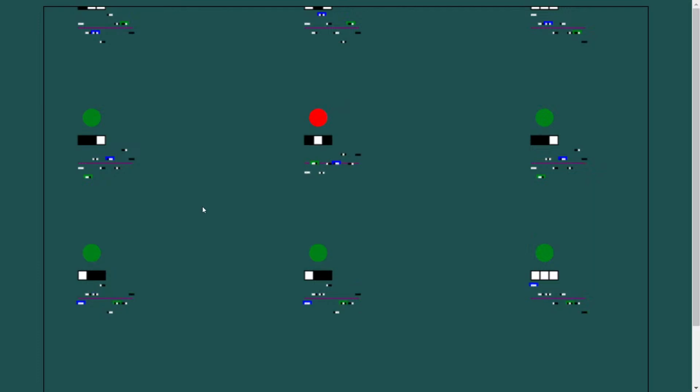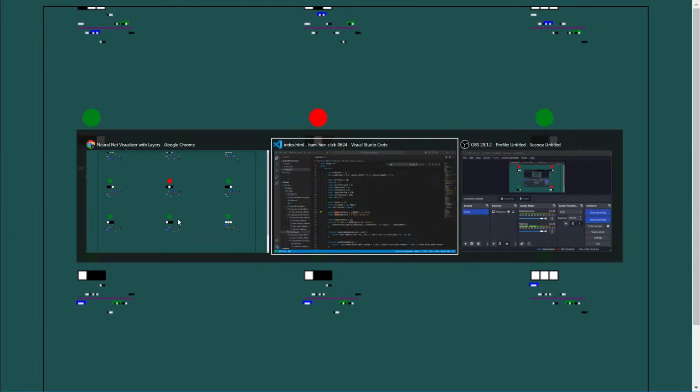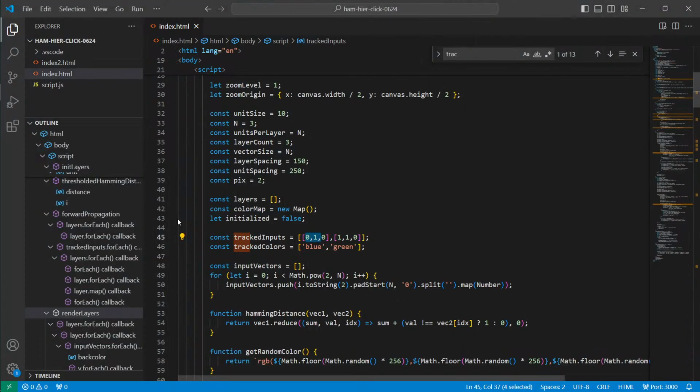I was trying to figure out if there is a reasonable way of, let's do 3 inputs, and then come up with an arbitrary mapping.